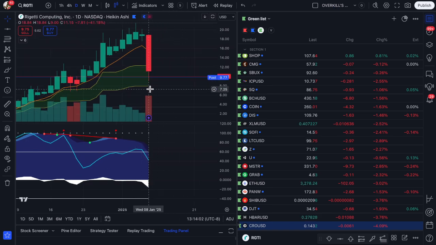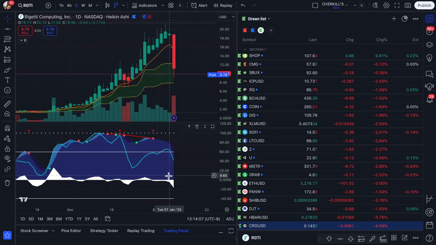So now that it's back in the golden zone, I like it. Okay, we just want to wait for the green dot confirmation though to get back in, and this trend might be over. I mean, this chart might be over. So I wouldn't jump the gun here. Again, we wait for the daily green dot to enter. We enter the day of the green dot.